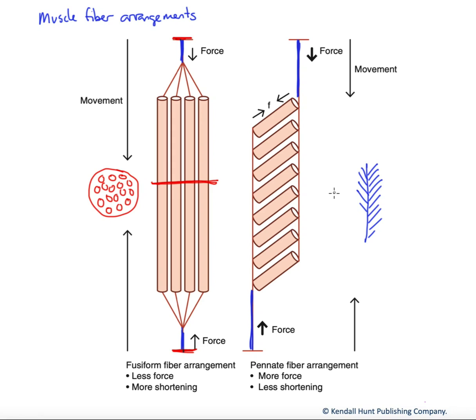And the upside of pennate muscles is that the cross-sectional area, the anatomical cross-sectional area would be right across the middle like this again. But you can see that it's not cutting through all the individual cells. The physiological cross-sectional area would be this vertical line that would cut through all of the fibers contributing to this muscle's tension. And you can see that's actually a significantly greater number of muscle fibers and therefore a greater cross-sectional area or physiological cross-sectional area. So we would have potentially more force generated by this pennate fiber arrangement.